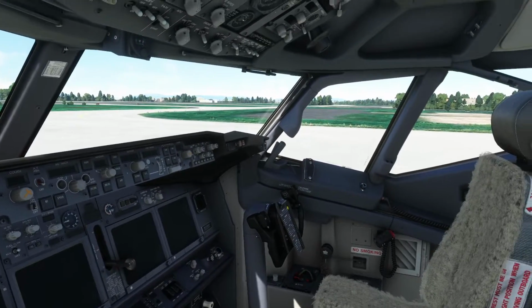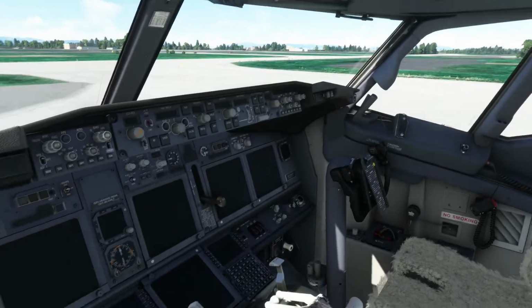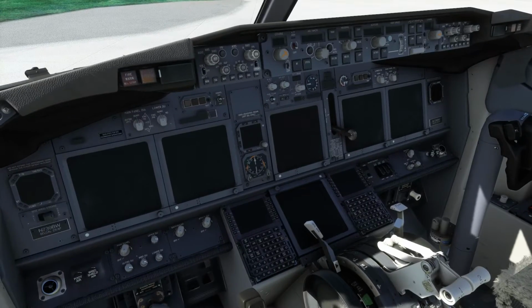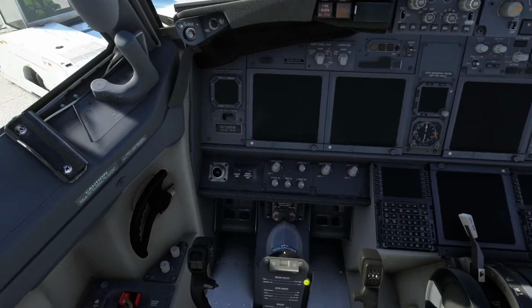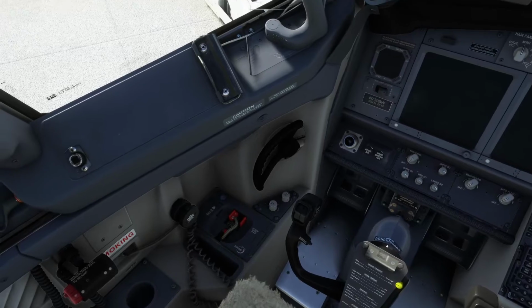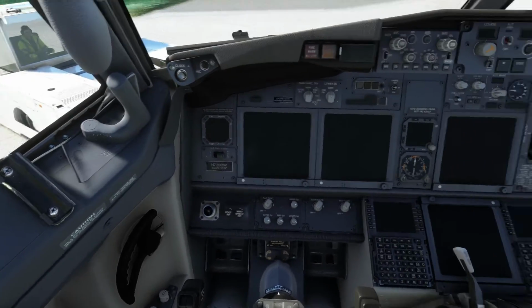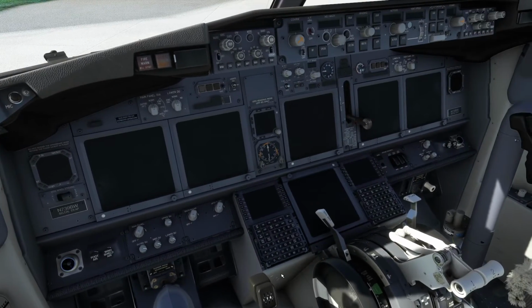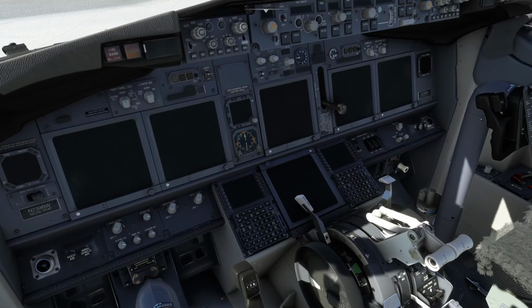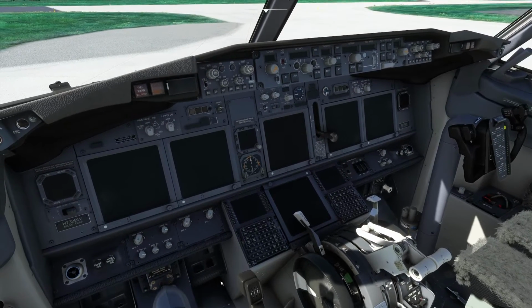It's probably identical, to be honest. But I will admit now, I have had a quick fly of it. It is much heavier, and it is very reluctant to slow down unless you use spoilers now. So it's something to be aware of. And on full flaps on approach, the margins become incredibly fine. Anyway, we'll just go and run through the startup procedure for this first video.